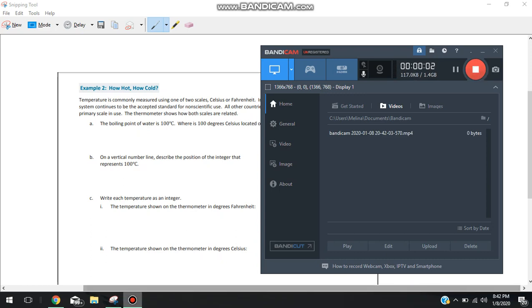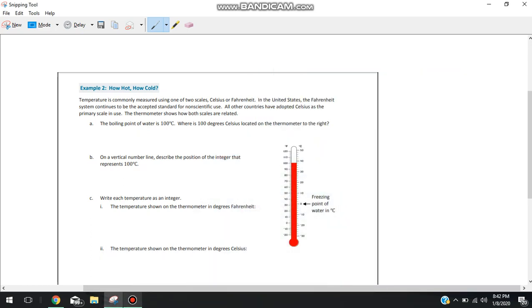Hello, we're still on lesson 2 in this video. So you just have to find what page number it is. I'm not exactly sure, it's towards the front. Look for the one with the thermometer on it. So S something. Just look for this page.